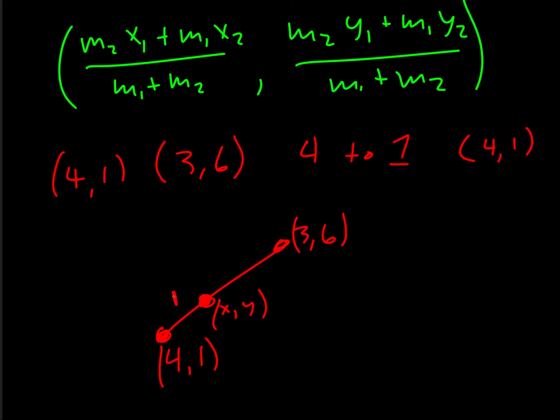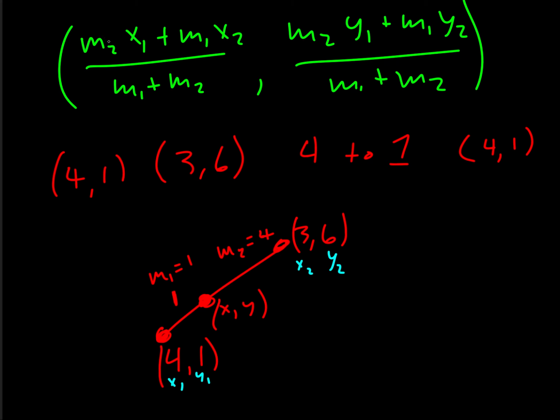So our m1 is equal to 1, and our m2 is equal to 4. Once again, it needs to be 4 times closer to this one. Even though this diagram doesn't really make sense with how I did it, because 4 would be more over here than 3, it doesn't really matter, okay? So I'm just going to plug it in here. I just need to make sure I know my 1 is my m1, and that this is my x1, y1, x2, y2.